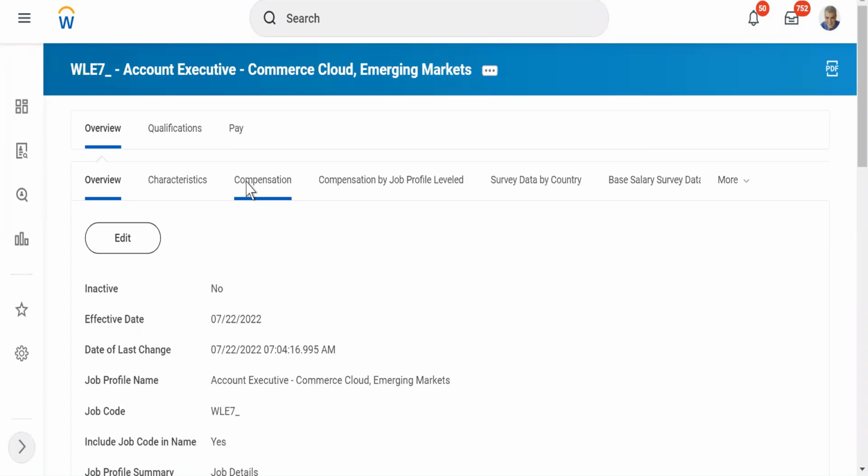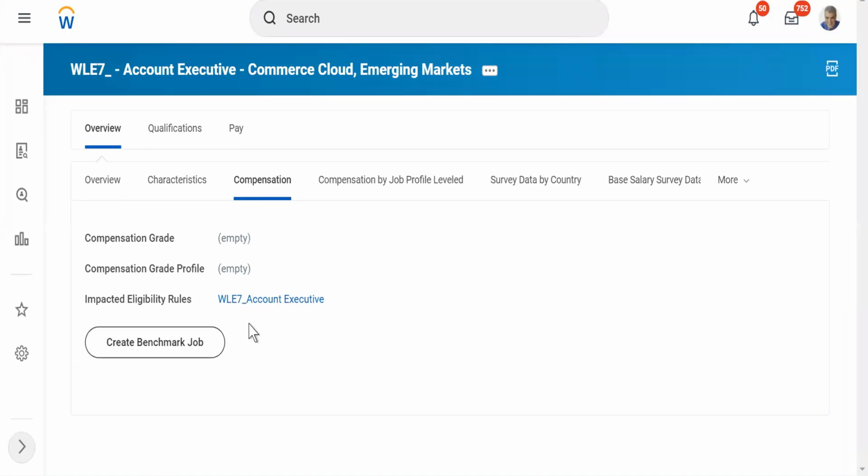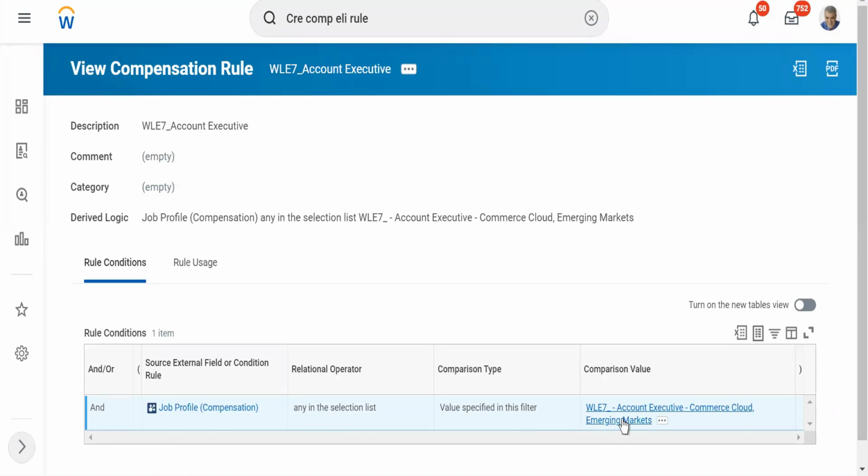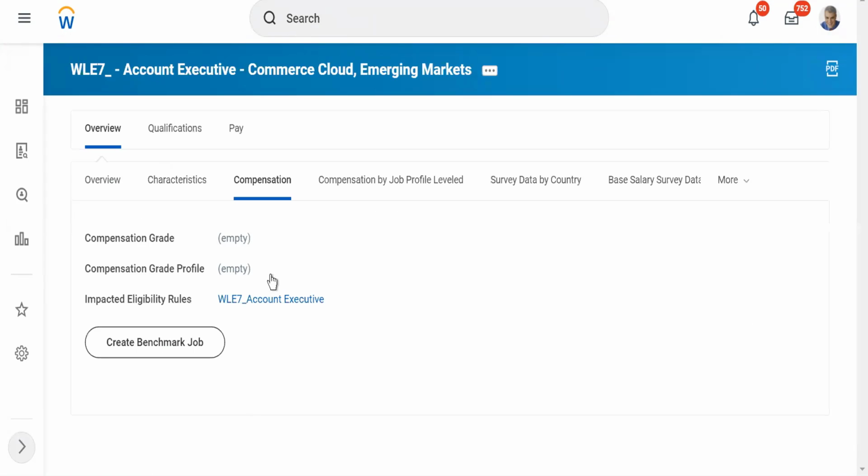This is the section which I'm trying to build right now. See, I have got this eligibility rule connection. How did it come? Because of this, I have added this condition here. So what is this job profile compensation? Compensation is a business object where you have the job profile field also. It is connected with this job profile business object.